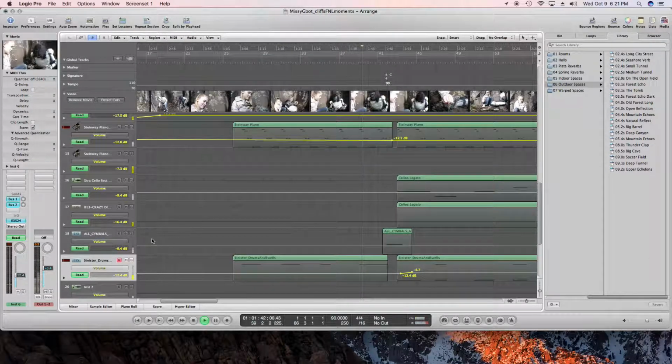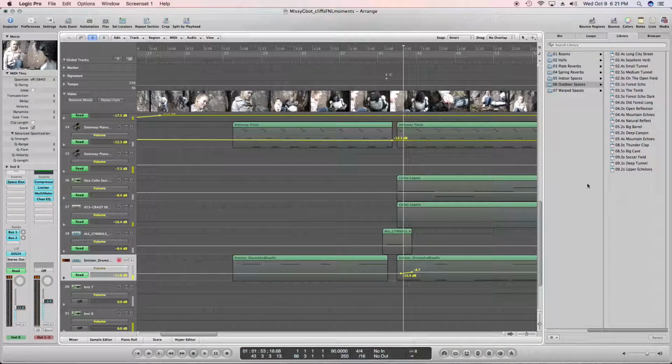Go to the symbol swirl. And voila! That is how you get all your sample instruments back using the EXS24 application or plugin.